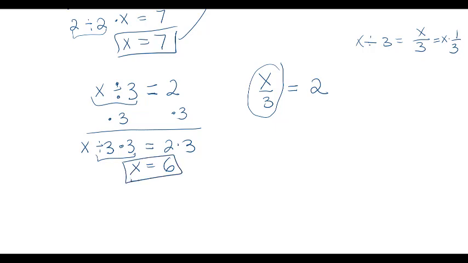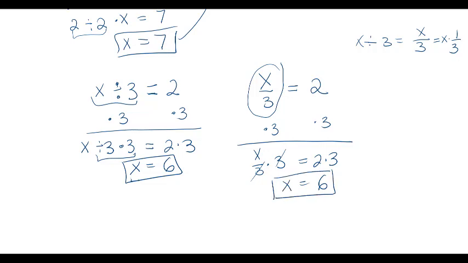On the other hand, we can do the exact same thing right here on the right. Let's multiply both sides of this equality by 3, and we get x over 3 times 3 equals 2 times 3. Again, on the right we have 6, but now it's so clear to see how the 3 on top and 3 on the bottom of the fraction cancel each other, right? We can do that, and we get x equals 6. So in both ways, we saw the same behavior.